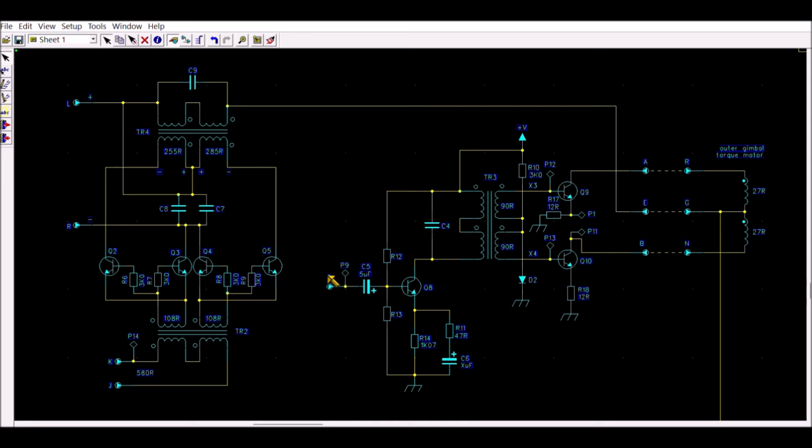On the board, there is something else which is on the left of that page. And this is the modulator. You can see the output of the modulator is here, and it is connected in series with the power supply of the amplifier. Here, there is a reference signal at 400 Hz, and the input of the modulator is this line. Actually, this is the DC voltage. It took me some time to do the reverse engineering of that circuit.